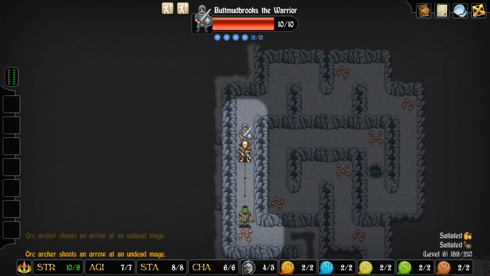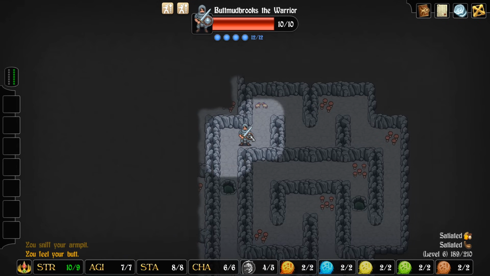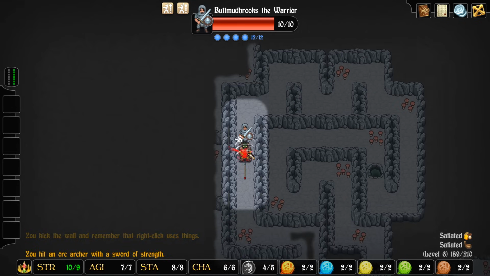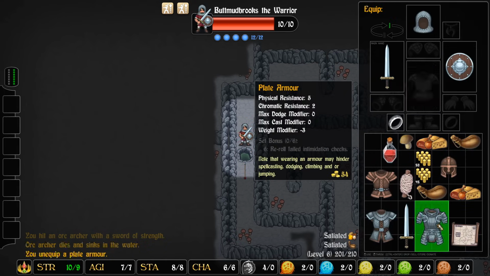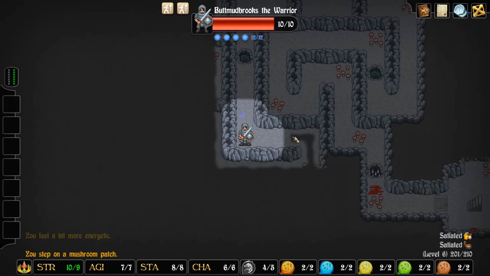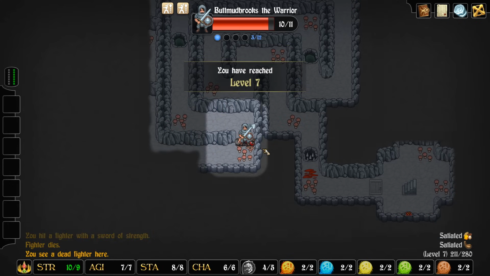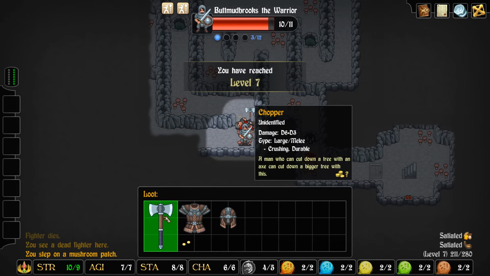Oh, dude, he fell into the water. He keeps fearing me. All right, so let's see if the orc tries to close the gap. Oh. He fell into the same water pit that he saw the last guy fall into. I guess there's no accounting for intelligence. Oh my god, he just hit me for 9 damage, but that's okay, because I hit him for 15.